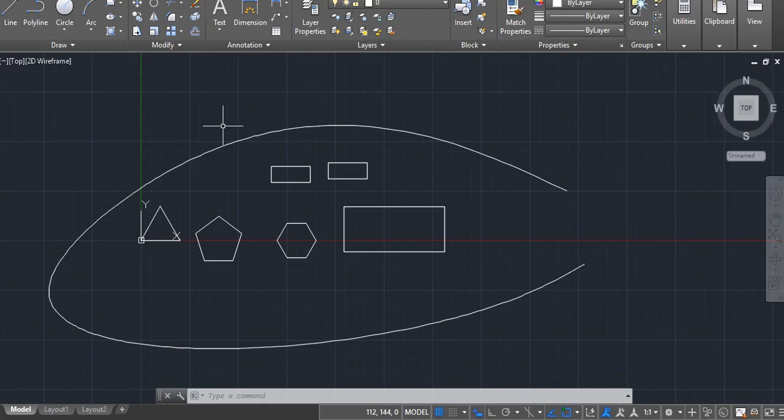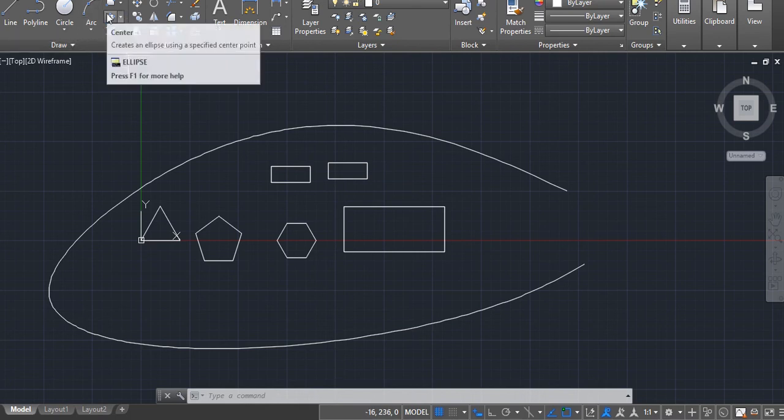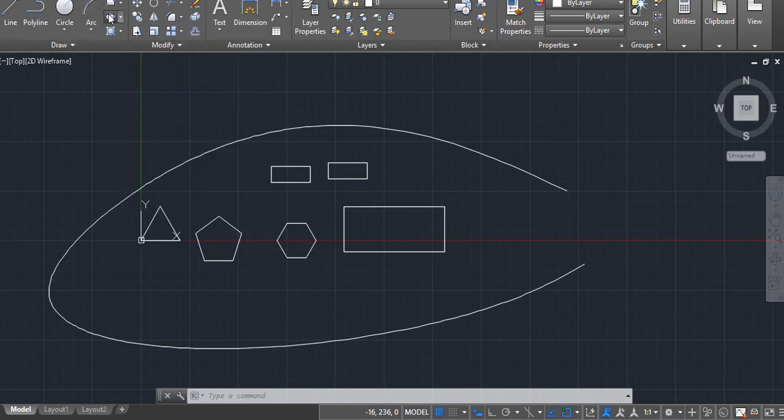Now, before we call it a day, let's go over the ellipse tool. In our technical drawing days, you would draw an ellipse using maybe a rectangular method or concentric circle method. Of course, you can do that here in AutoCAD. AutoCAD has also added an option with which you can draw your ellipse with ease. The tool is called, yes, the ellipse tool. To call the ellipse tool, you go to the draw toolbar and pick ellipse.